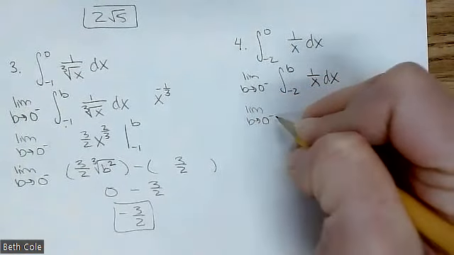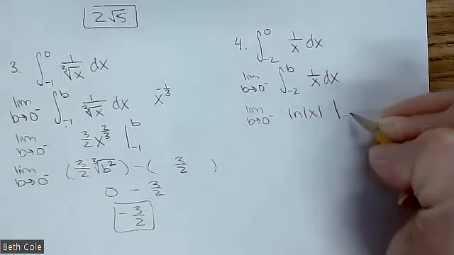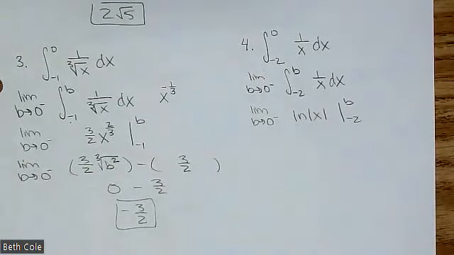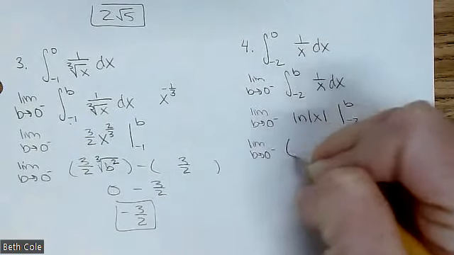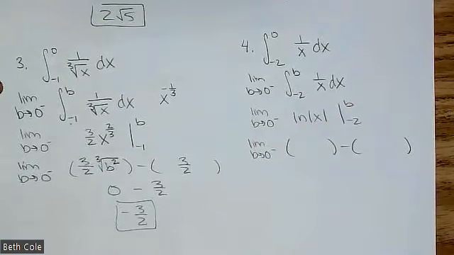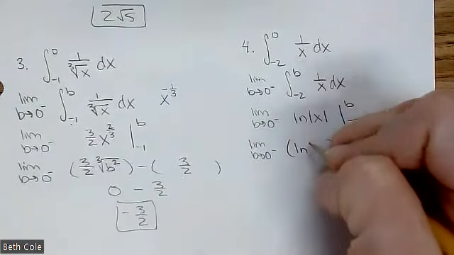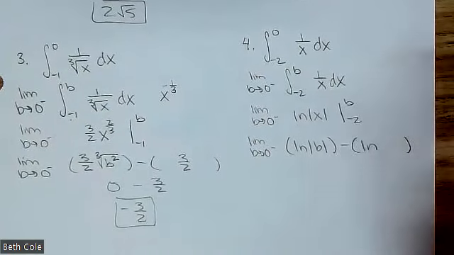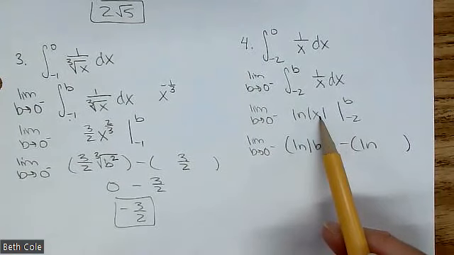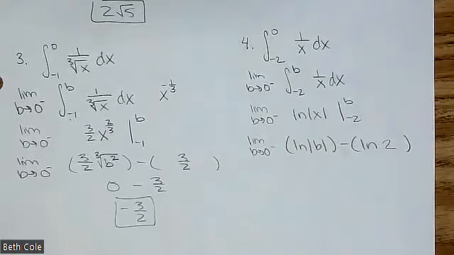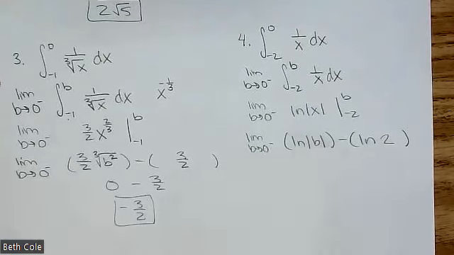All right, and then your antiderivative is ln, like we just said. And then upper boundary minus lower boundary. So that would be ln of b minus ln. So with the absolute value, when you plug in -2, it's going to be +2. Following me there? And then last thing is to evaluate the limit. Do we remember what ln looks like?